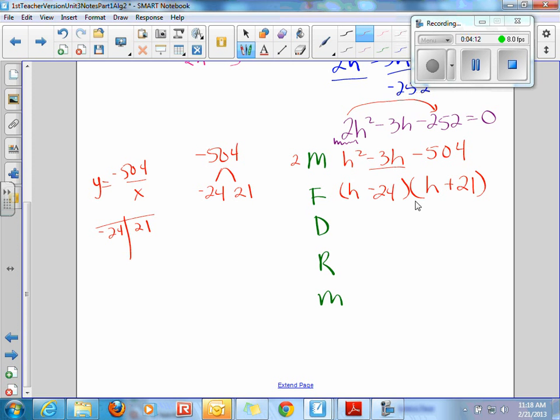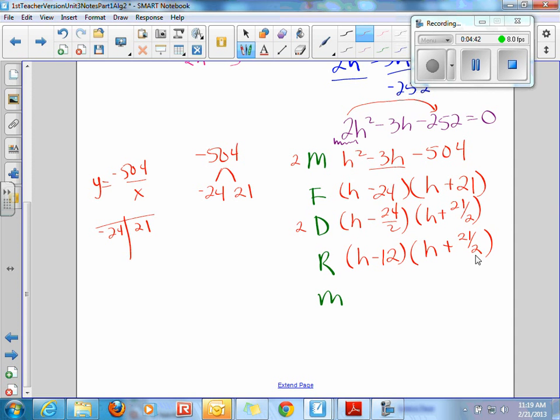Don't think that you're done yet, even though you want to be. We multiplied back here, so we sort of violated a math rule, and we have to correct for that. We have to divide by the same number we multiplied by. You always divide the constant in each binomial. So 24 divided by 2, and h plus 21 divided by 2. Then you reduce if possible, so h minus 12, and h plus 21 over 2 doesn't reduce.